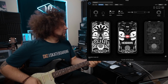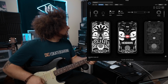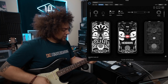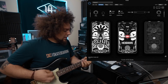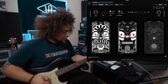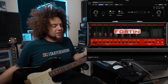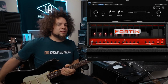So again, that's just the clean channel with the hex drive in. It sounds great. Anywho, that's the way that the clean channel sounds. But of course, we are talking about a high gain amplifier named after Lucifer himself. So let's not focus too heavily on the Strat, and let's move to something heavier.